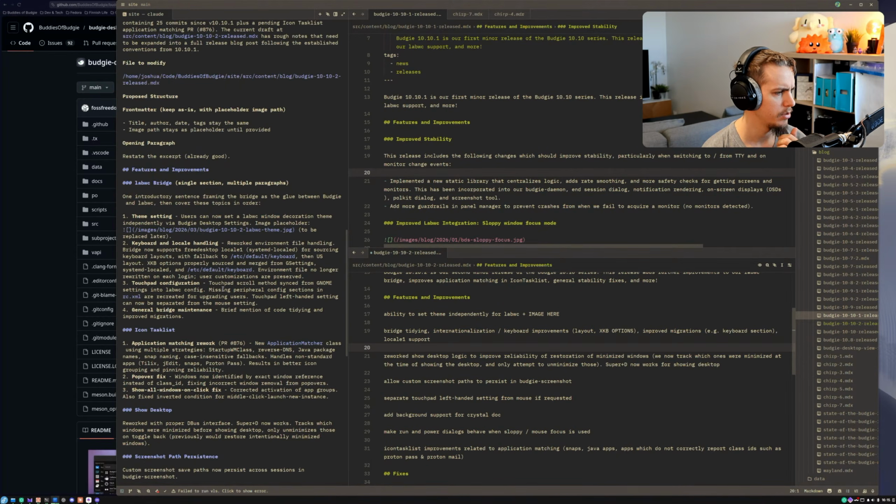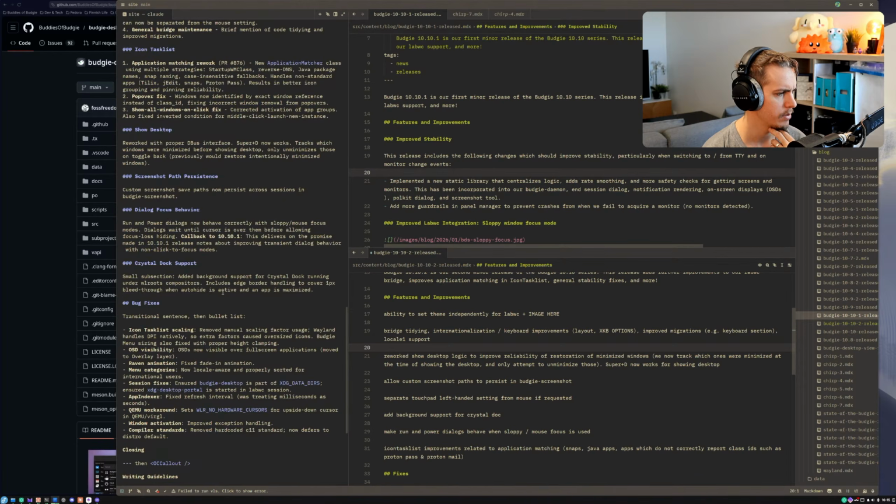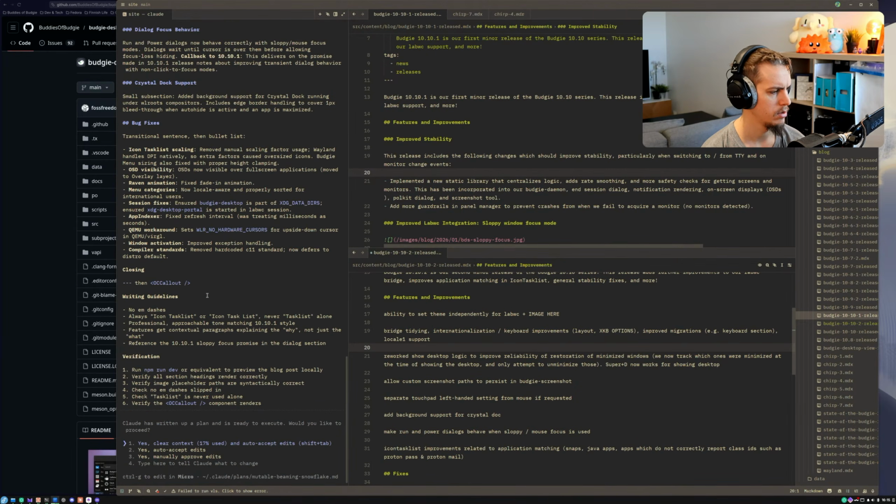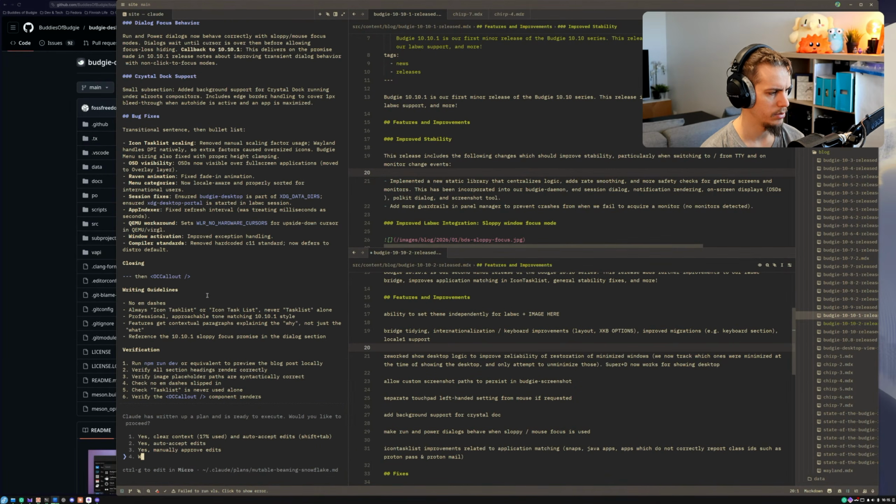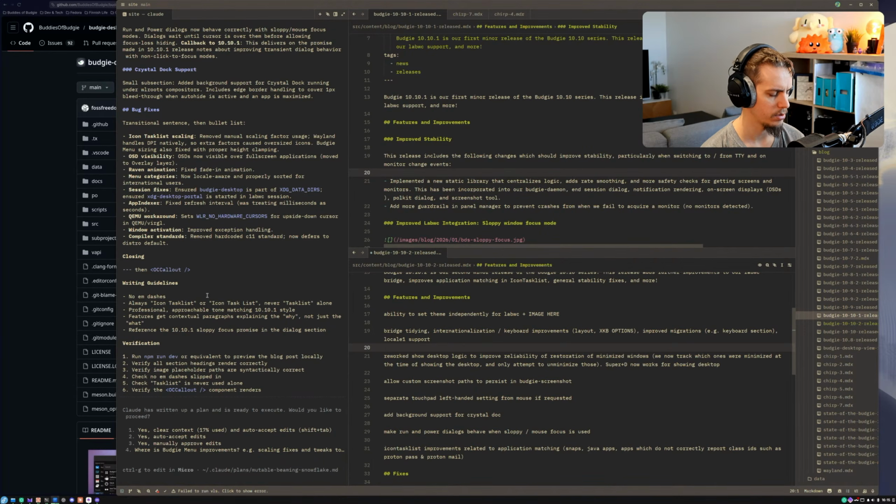Did I miss something? Where's the Budgie menu? Bug sentence. Menu categories. Window activation. Where is the Budgie menu improvements plan? Scaling fixes and tweaks to improve the sizing across various resolutions. Oh, it's not wrapping.